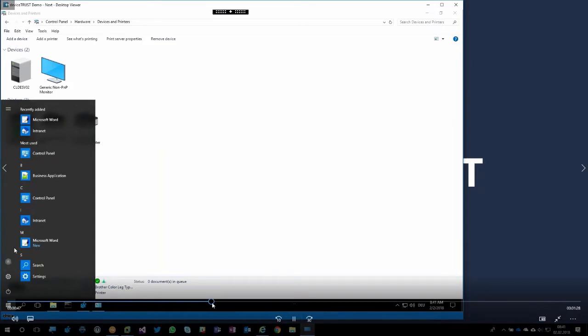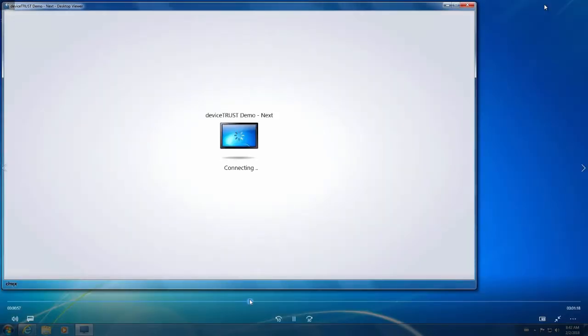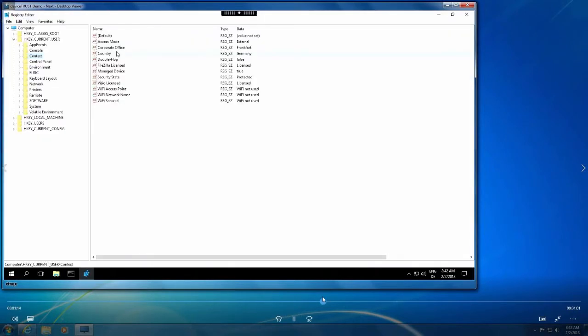I'm just forwarding this video a little bit. And this is now my Windows 7 endpoint, now with NetScaler logon, which is by our demo definition our Frankfurt office. So I'll hurry up a little bit here. And then you can see Citrix is again using this information, applying the right policies, and what we're using here is the information that the corporate office is now Frankfurt, no longer Darmstadt.